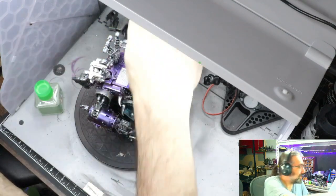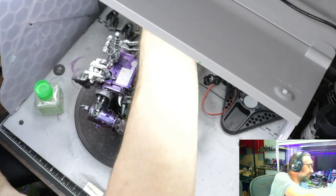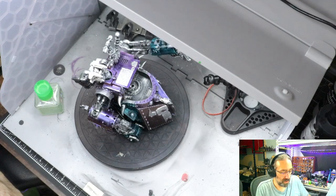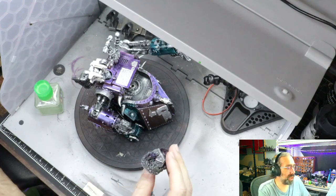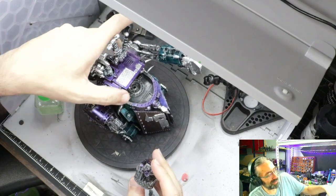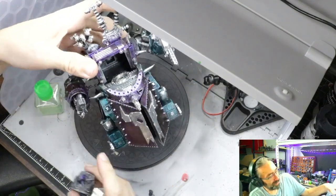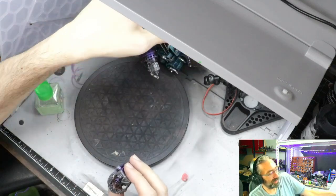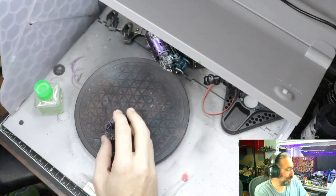Alright. Cool with that. The last thing I gotta clean up. I think I should probably paint this head before I put it in there. Nothing else, I think I'm good with. Still got some articulation on it. The head though, when it goes in, kinda in for good.